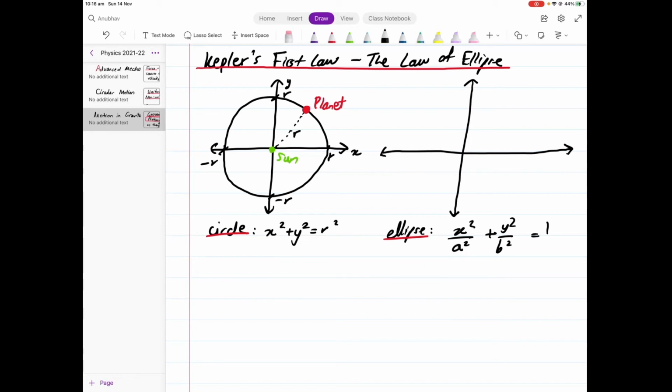And the shape of an ellipse is an oval. So you know how we used to call things an oval back when we were small? An ellipse is a squashed circle, like so. Okay? It's got x here, y here. If we wanted to work out the intercepts, we could from this equation. This would be a, this would be minus a, this would be b, this would be minus b. And again, we have 0 here, which is the center. Does that make sense?